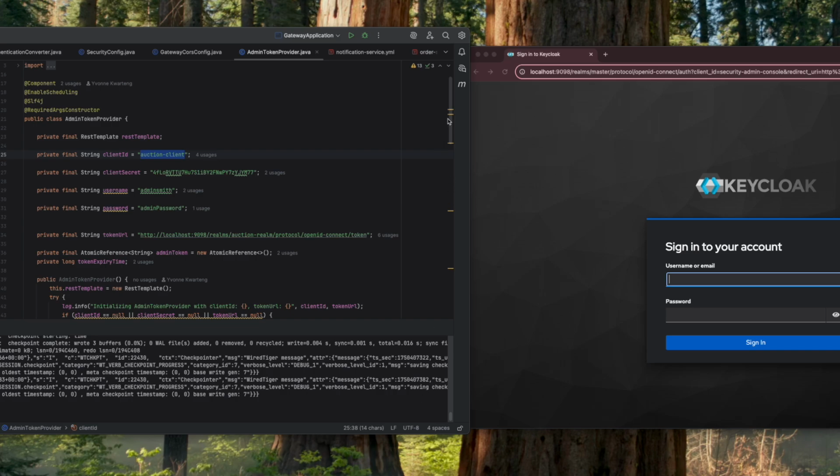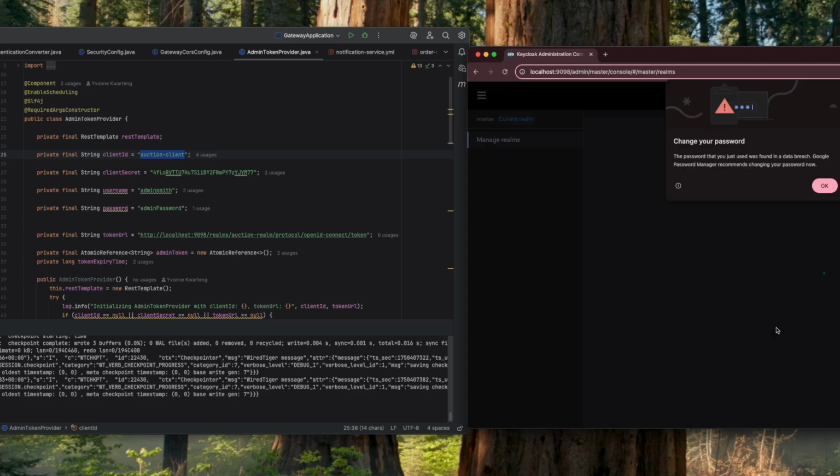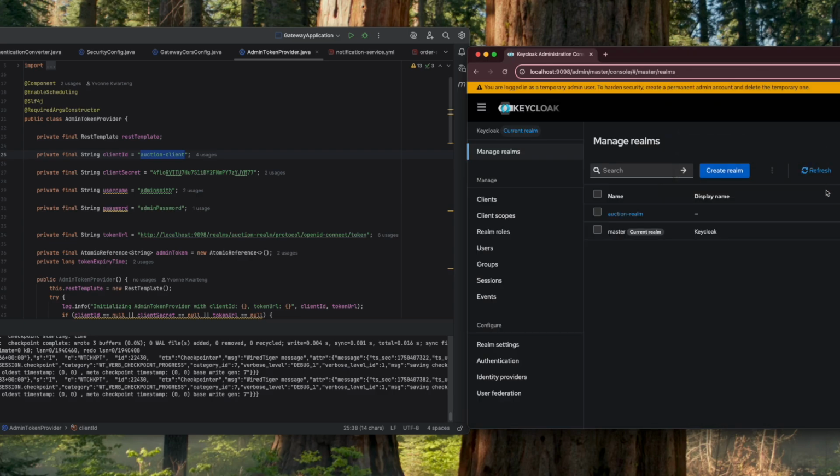Alright, so we have this running, which is good because we got the database sorted. Now we want to set up the Keycloak stuff, and I'm doing this from scratch because I think this is an opportunity to do this from scratch. Because last time in my videos I only just talked about it.